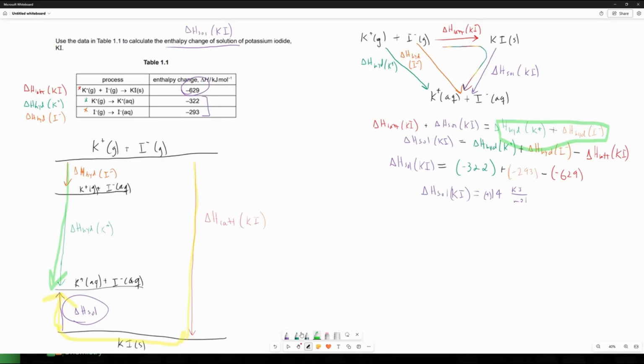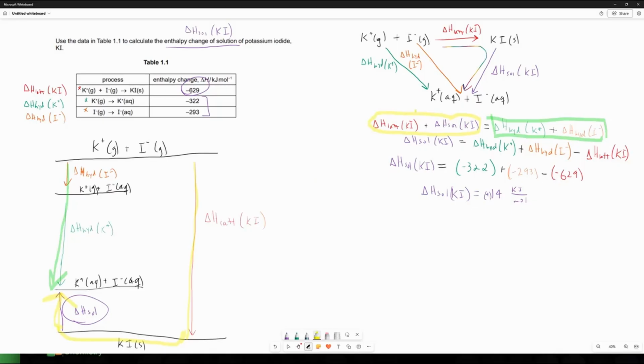Let me make that a little more even. So we have that right here. And then the other two, which are agreeing in direction, are going to be on the other side of the equal sign, which is right here. And so from there, the math is just exactly the same. We put everything in its rightful place, plug in the numbers, and we'll get plus 14 in either case.